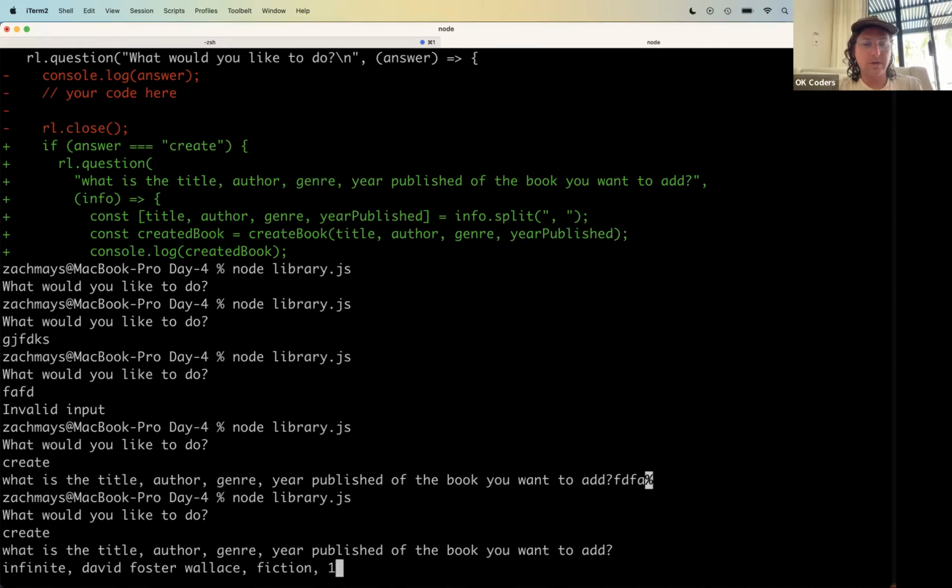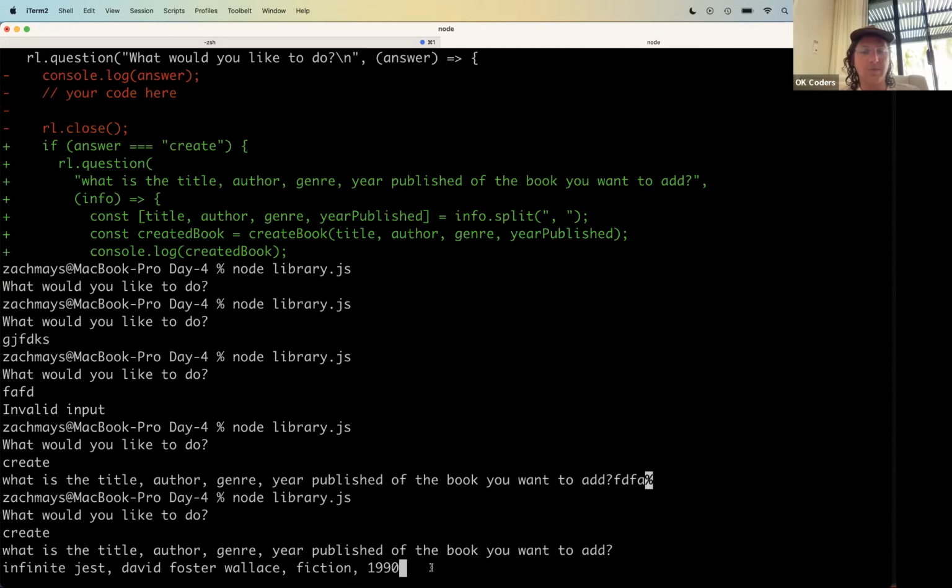I think it was like 1990 or something like that. We're splitting not on space, but on comma space. So it's only going to split here, here, and there, right?